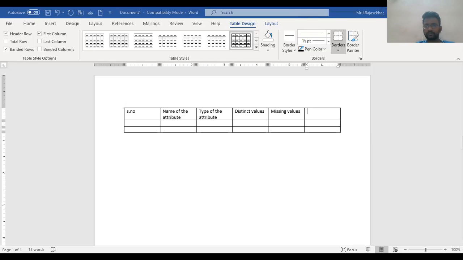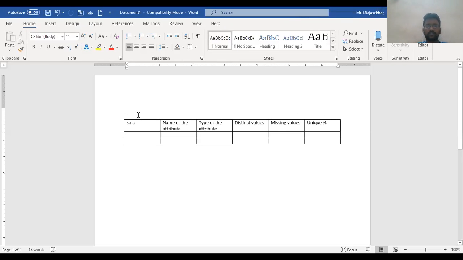Next one is unique percentage. So this is the format to identify the overall things.